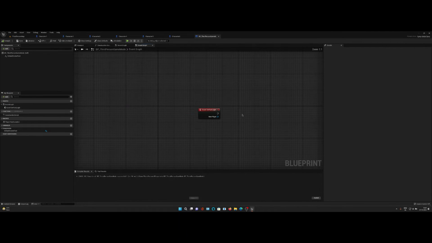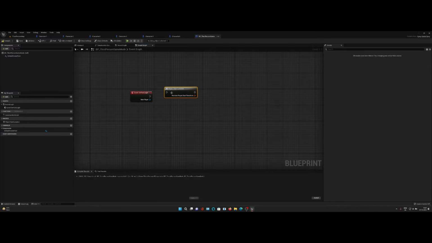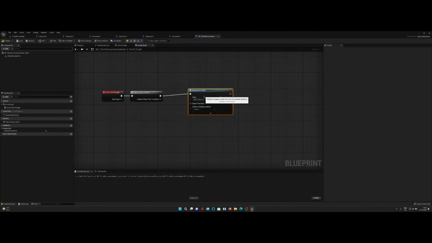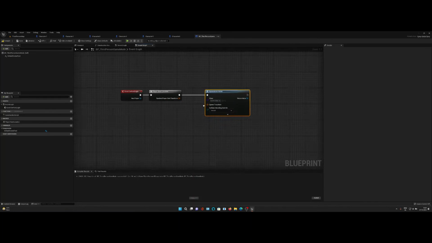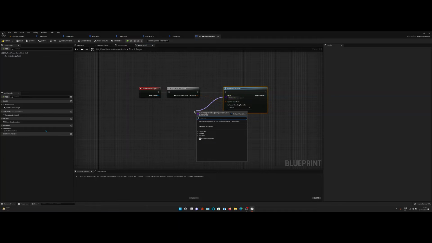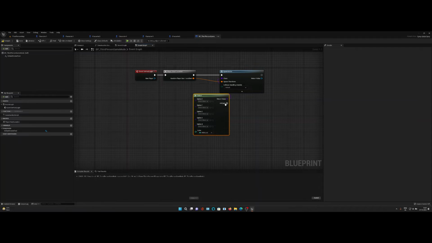Now go back to on event on post login and just call this player start location, and spawn actor from class. And what you can do is just put spawn transform and make a select here. Make six options. For the first one, we will put character 1.